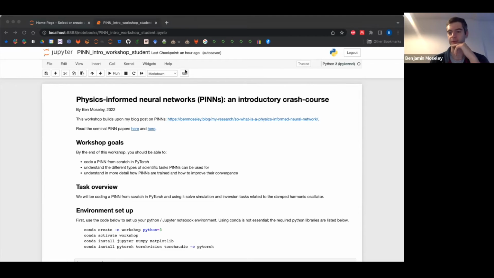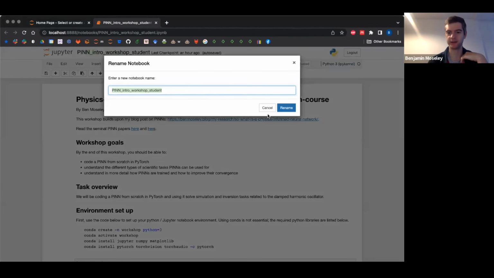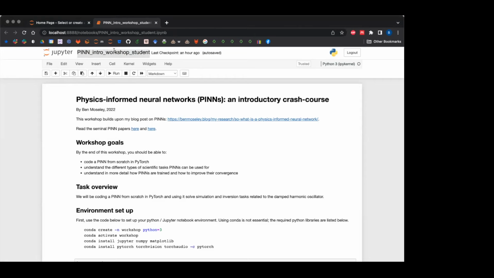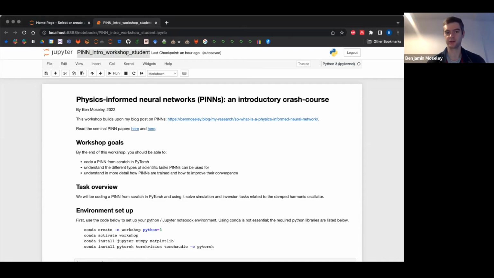So inside that repository, there are actually two notebooks. There's one called PINN Intro Workshop. Just to check, you can see my cursor? That works, yeah. Cool. So there's one called PINN Intro Workshop, and then another one, PINN Intro Workshop _student. The student one, which I'm looking at right now, has a bunch of cells that are blank. So if you really want to learn how to do it yourself without looking at the solution, I recommend having a go on this one first. And then if you get stuck, you can always look at the solution notebook as well.